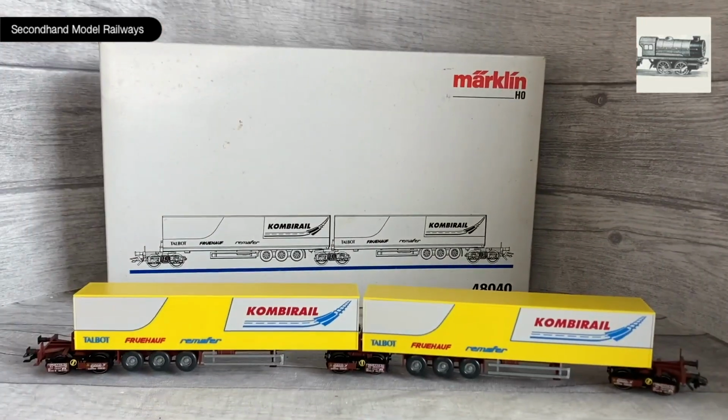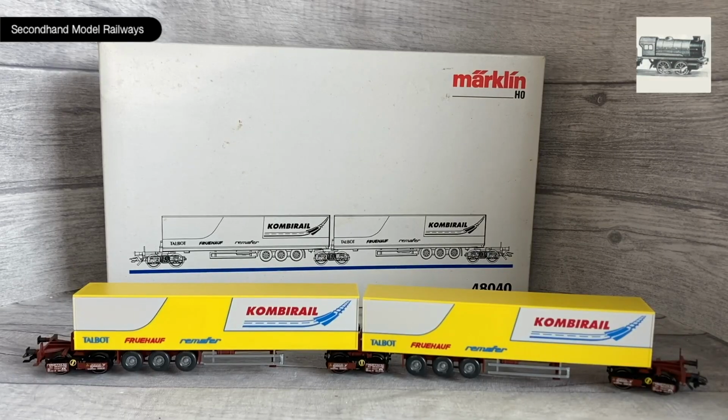Okay, so that went together a lot easier than I thought it would. Helpfully, the brown parts on the bogies have little guides that help the studs go into the holes that they should go into, so that made putting this together actually quite easy. Now that it is together, it does look quite an impressive set. The colour of the trailers looks very vibrant, obviously when it's bright yellow, and it's quite nice with the brown and the black of the bogies, and it will certainly look very good getting pulled along behind a locomotive.